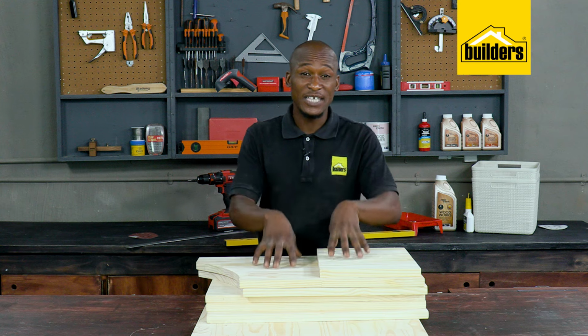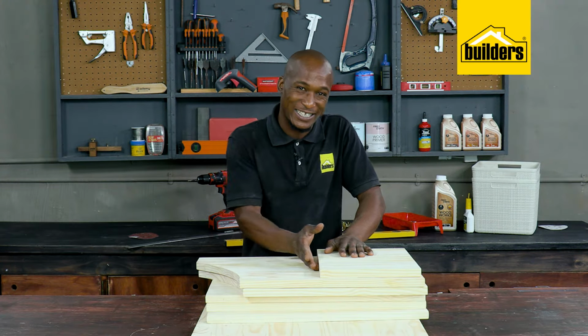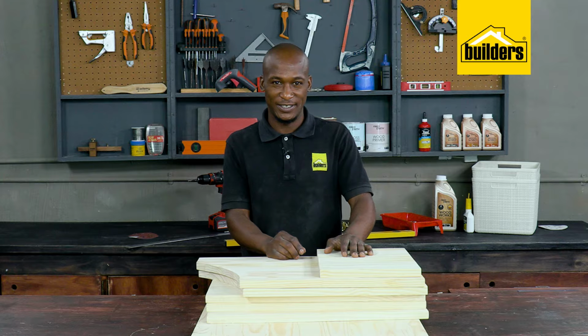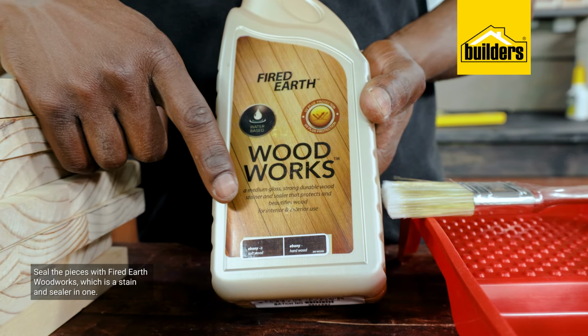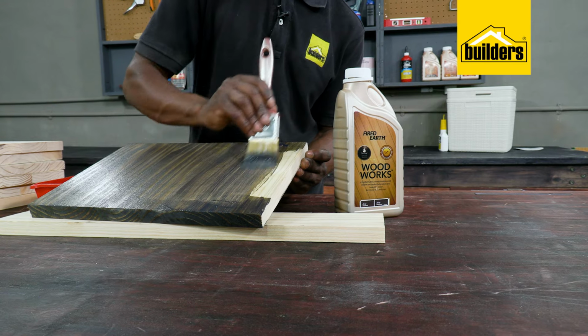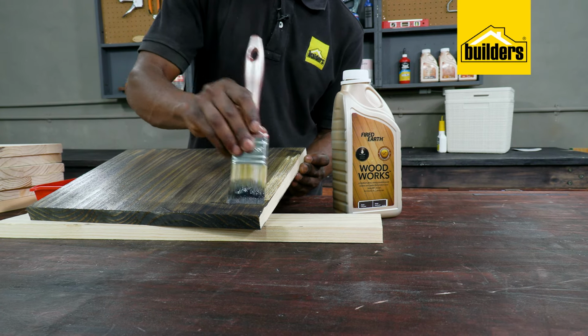Now remember, this cabinet is going to be in the bathroom where there's moisture and humidity. So to give it the best protection possible, I'm going to seal it before the assembly. That means I can get the sealant into the joints as well. Fired Earth Woodworks is a stain and sealer in one. One application with 2 benefits.